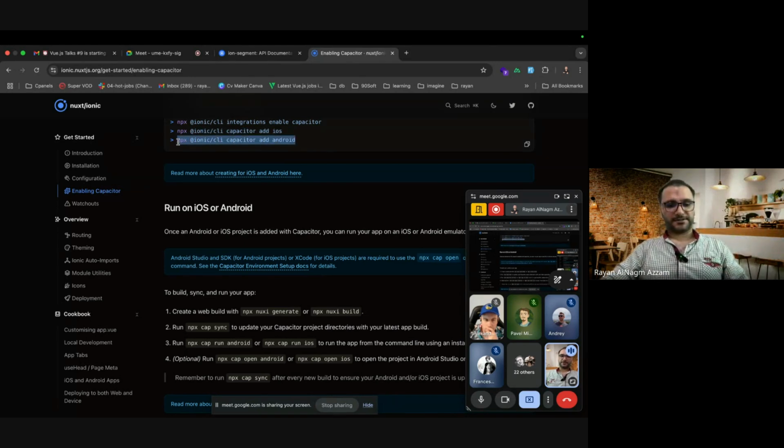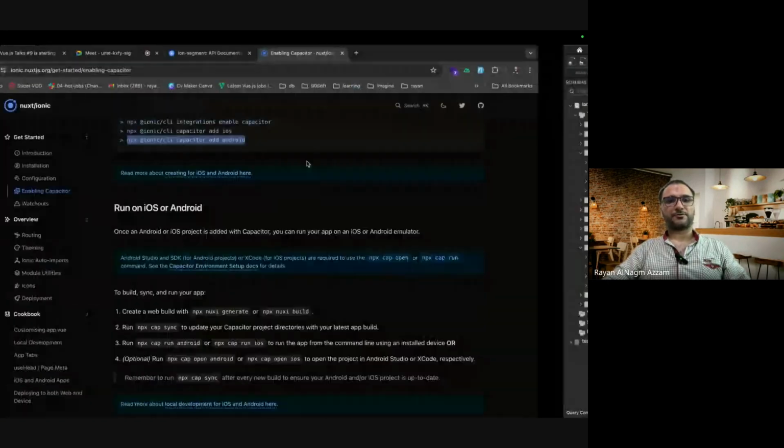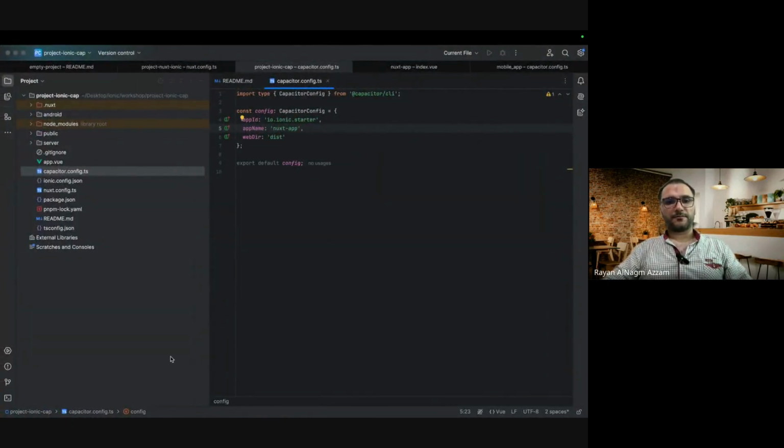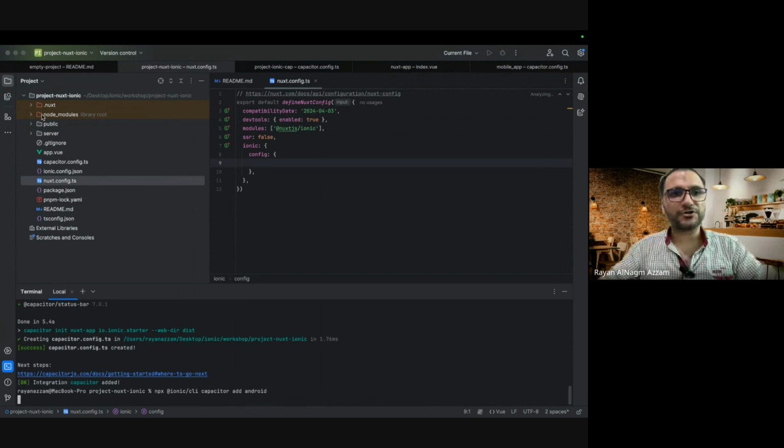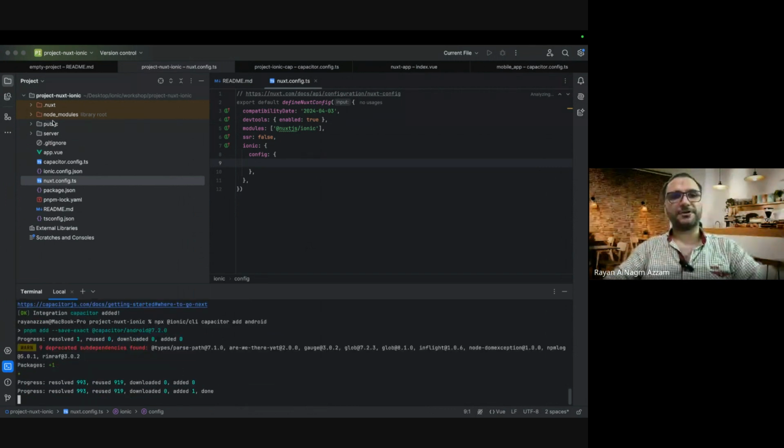So what this will do, if we run it here, is add a project folder, which is Android.